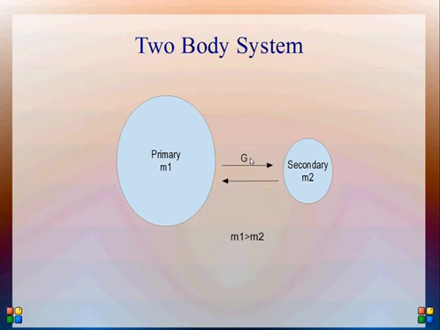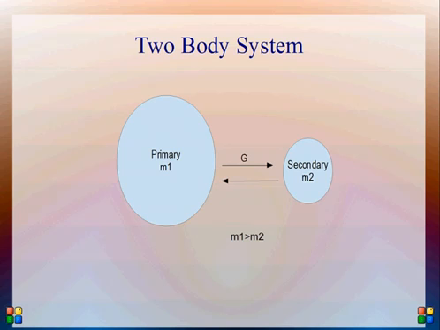Similar to the movement of a planet around the sun, we can consider the movement of a satellite around the earth, where earth is the more massive body, so it acts as the primary body and the satellite acts as the secondary body. The satellite moves around the earth and they both interact with the gravitational force G. So, the laws of planetary motion govern the movement of a satellite around the earth.